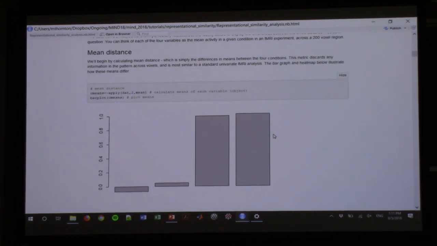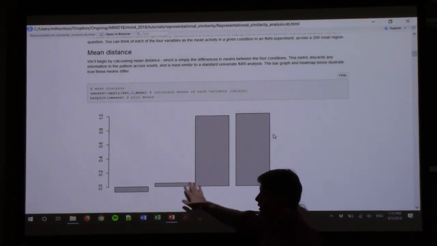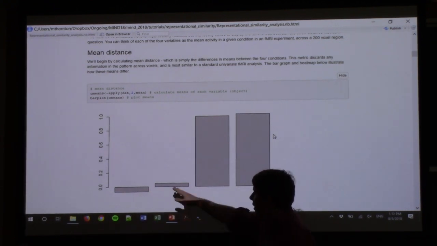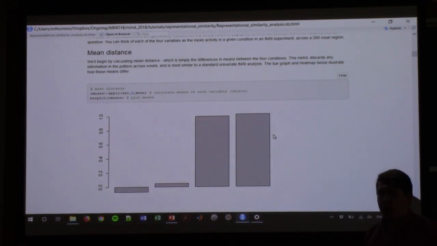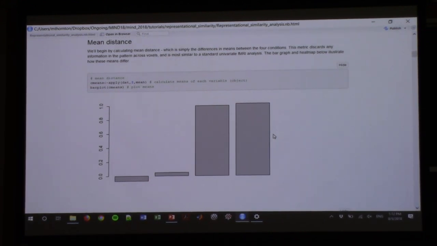To begin with, we'll talk about mean distance. This is effectively what we're modeling when we use the GLM and do a contrast. So this is like a univariate analysis. You can think about it in the RSA framework too. This is effectively like taking an ROI, computing the means of your conditions, and then just taking the absolute differences between those means as the similarity or distance between your conditions. So in this case, if we look at our 4 nominal conditions in our data set, we can see that they have pretty markedly different means. So 2 of them have means that are right around 0, and 2 of them have means that are right around 1.